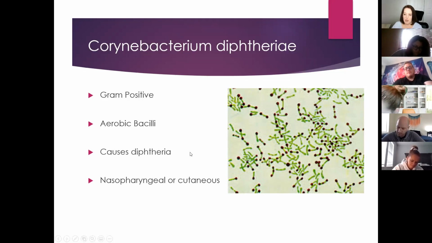So diphtheria is going to be an upper respiratory infection. And it can be prevented by that Tdap vaccine. Before the Tdap vaccine was developed, diphtheria was the leading cause of childhood death in the United States. It's fatal in 10% of people. Its signs and symptoms are weakness, a sore throat, and when you look into the throat, you'll see gray and white patches, a mild fever, and then swollen glands in the neck.